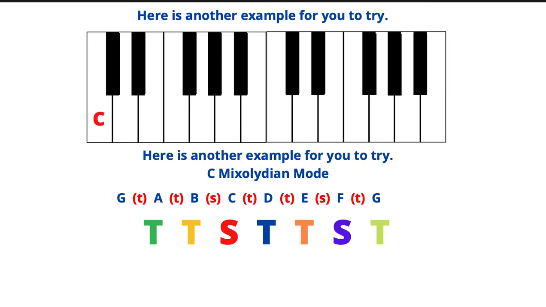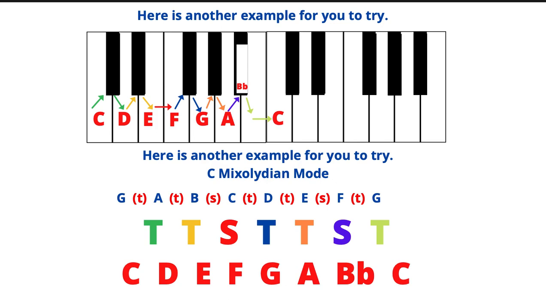So we start on C, we move a tone from C, and we get to D. We then move a tone from D, and we land on E. We move a semitone from E, and we land on F. We move a tone from F, we land on G. So far it looks like a C major scale. We move another tone, and we land on A. But next we move a semitone. We land on B flat, because it's the next letter in the sequence. And then we move a tone, and we land on C.